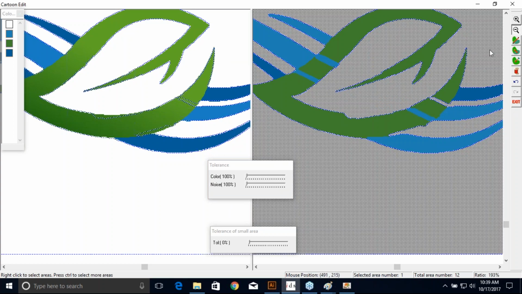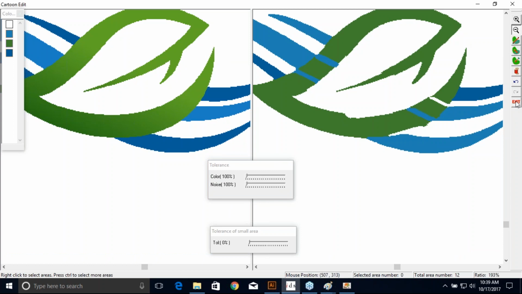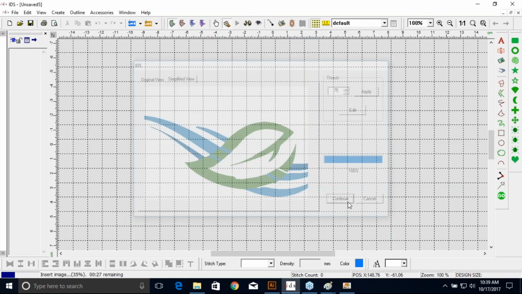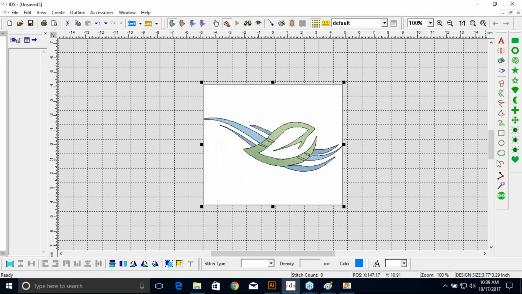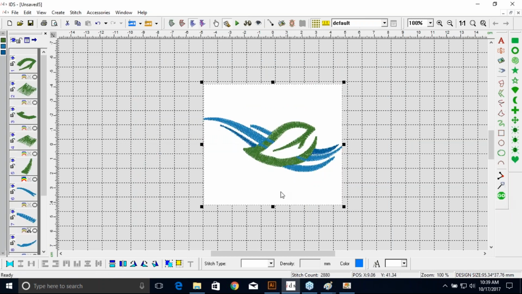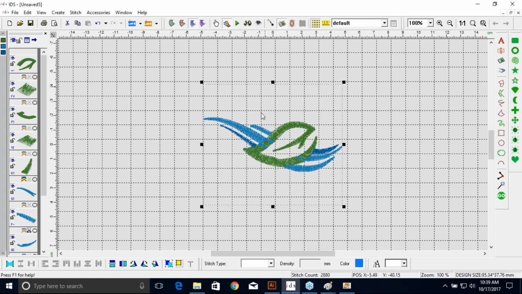But really what I want to show you here is the differences in saving files. It can be a huge difference. So I'll exit, continue, OK, and then go. And we'll turn off the image in the background. That white box is still back there, so now I'm just going to control delete.